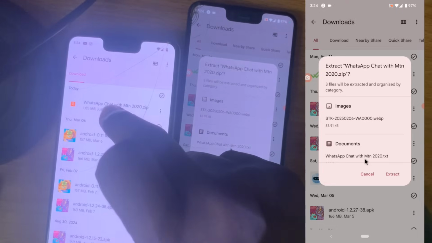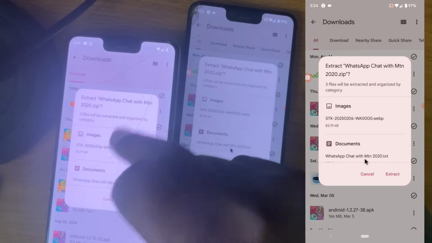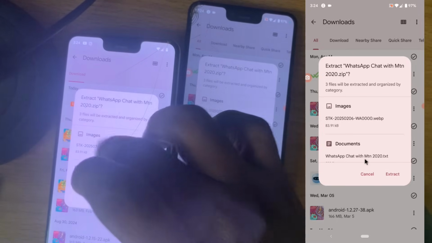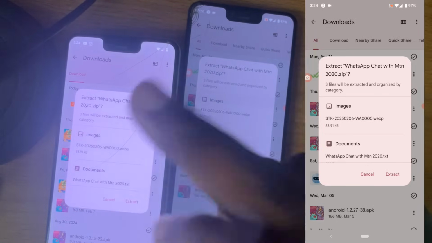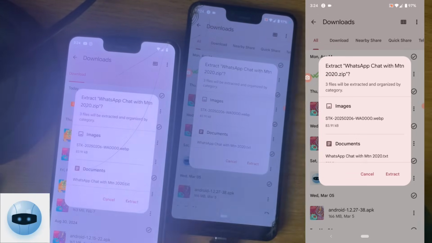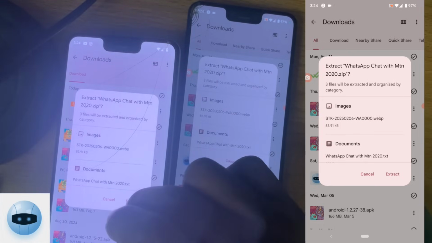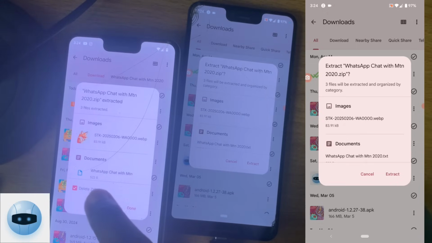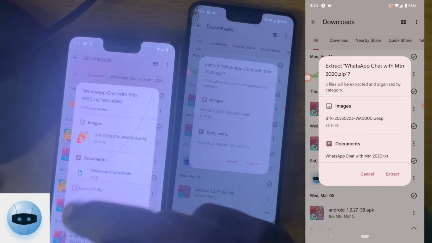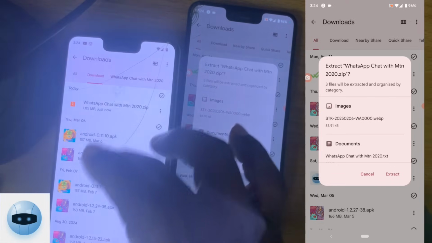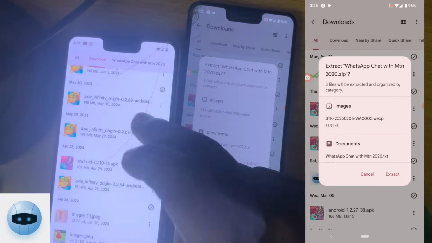This is what I just downloaded right now. If you click on it, you can see the information, the text, and the images that are in the chat, right? Now, I can also click on them individually, but it depends on the device. But then, if you have this, all you have to do is either create a new folder or just extract. So when you extract, it's going to extract all of this file, everything. So I'm going to say delete the zip file after extract. But if you want it to remain there, just uncheck this. So you click on extract, it's going to extract, and once it's done, it's going to be displaying right here.